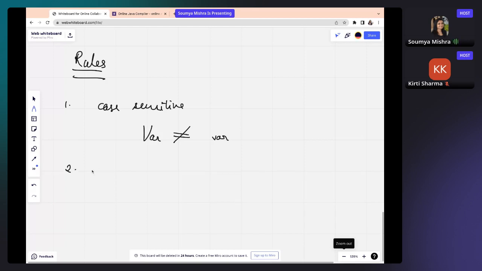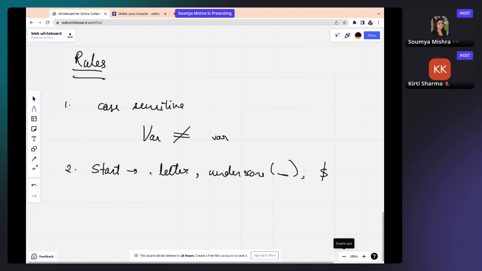Now, the second thing is that there are only three things with which a variable can start. This is about Java. A variable can start with a letter, it can start with an underscore, or it can start with a dollar sign.